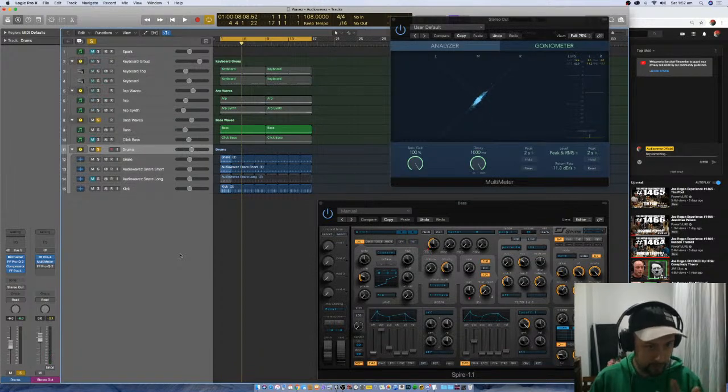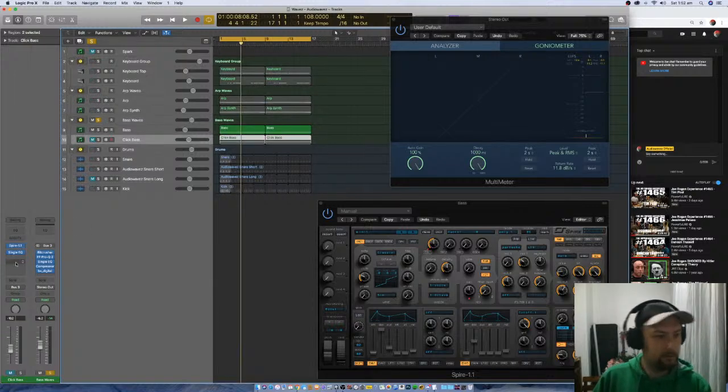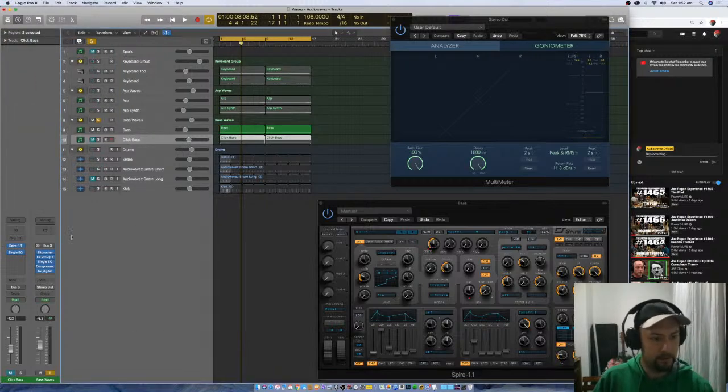I'll do like a little intro, and then maybe this will be the drop. Then work it. Do some little different bits here. You can see there's a click bass. So this is just another layer on the top of the bass. It's a different patch that I made. I make all my own patches in Spire.